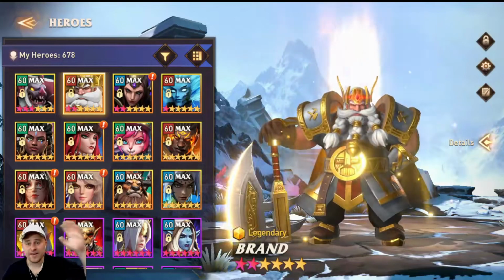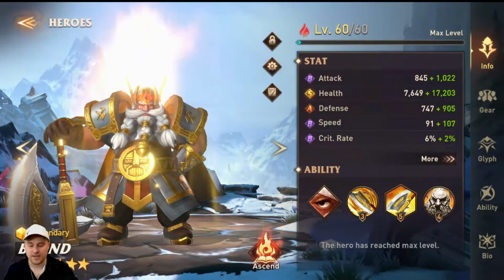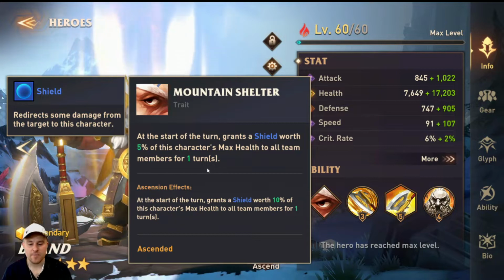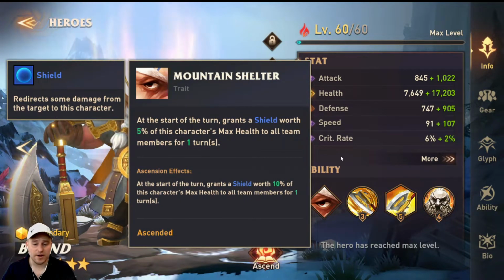Well, hey everybody! In the last video, we went through and we upgraded Brand. We actually ascended Brand, which was really nice. We ascended him twice to activate his trait, giving him a much bigger shield than he currently had. And today we're going to do a little bit of testing.